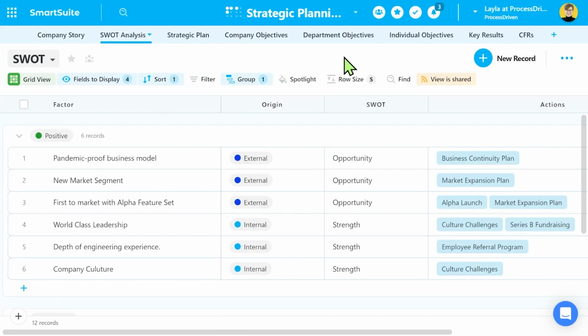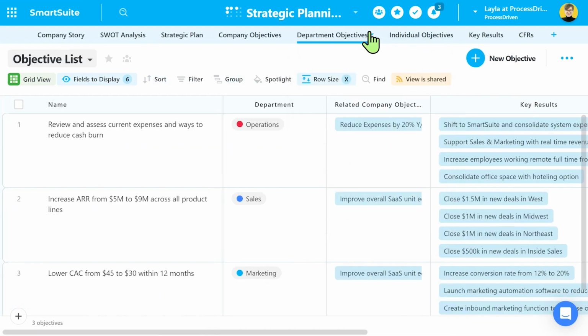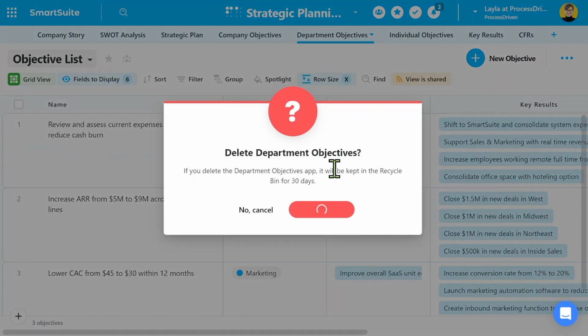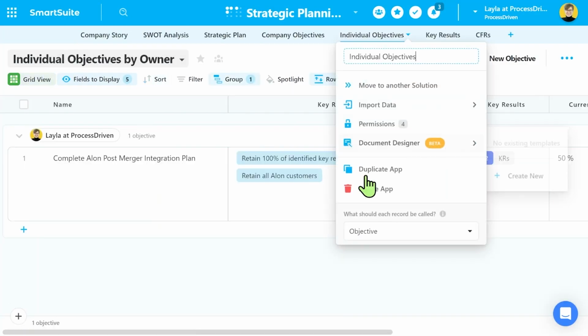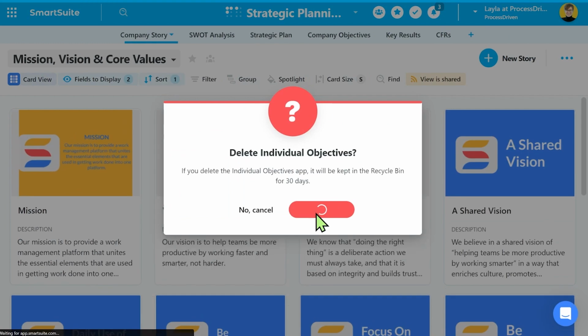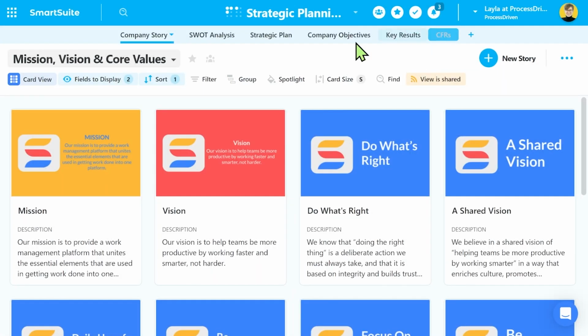And if you're someone who's like, wow, this is a lot, I want to simplify things a little bit more, you can simplify this even further by deleting some of the more refined and detailed objectives that you may not necessarily need in this moment in time. For example, we could cut down individual and department and just keep it simple like this. However detailed you want to be, this gives you one lightweight, one-time setup template for organizing your forecast for the future.